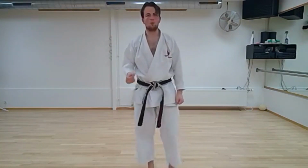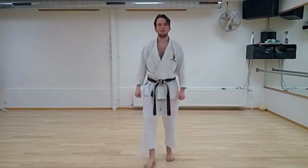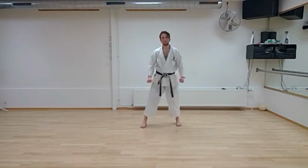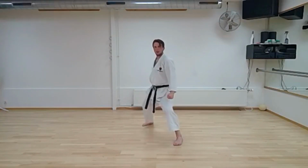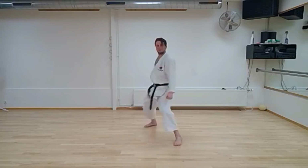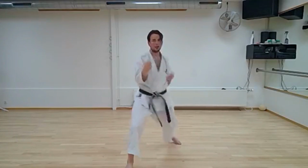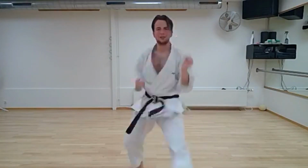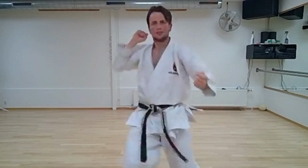Okay, let's do one more round of Soto, okay? And really try to visualize an opponent and try to be ready before him. All right, yoi, hidari, migi, ai. All right, ichi, ni, san. Visualize the opponent, be ready before your opponent. Ichi, ni, san. Last one. Ichi, ni, san. Now moving backwards. Prepare quickly.